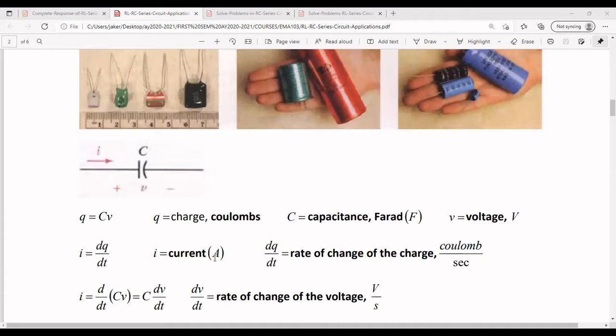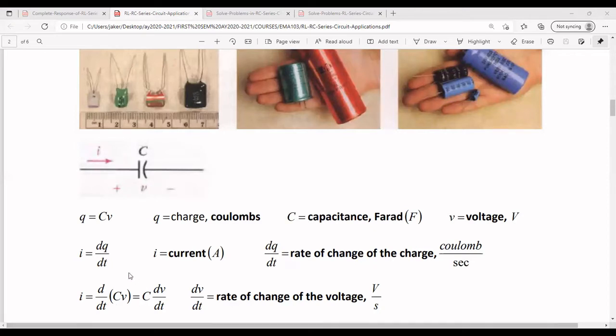That's for the current. Now your current can be represented in another way as well. So take note, class, your current is represented by dq/dt, the rate of change of its charge with respect to time. It could also be represented in terms of its capacitance, as you can see here. Q is equal to CV. So it could be represented in terms of its capacitance and the rate of change of the voltage with respect to time. So current is the capacitance times the rate of change of the voltage with respect to time. That would be the current of your circuit.